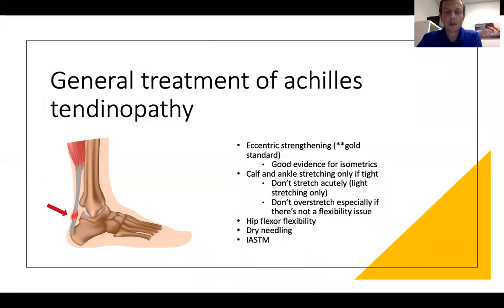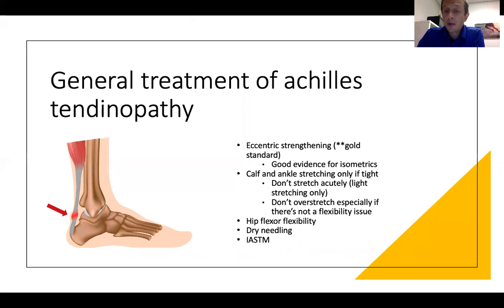General treatment, the gold standard research would support eccentric strengthening, which is the lowering phase of a calf raise. There's good evidence also for what are called isometrics, which are just holding a calf raise for an extended period of time. These help more in chronic cases than acute cases of Achilles injuries. We really just want the individual to rest until it feels better, and typically that's all it takes.